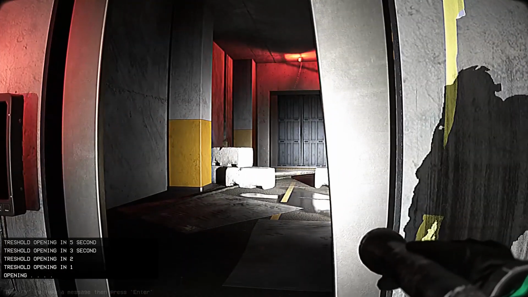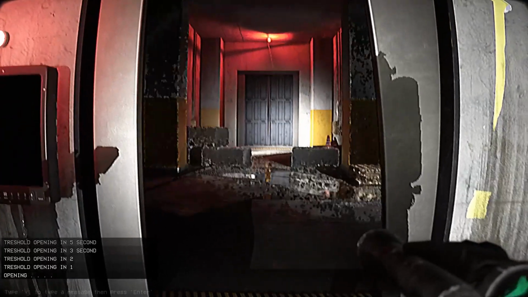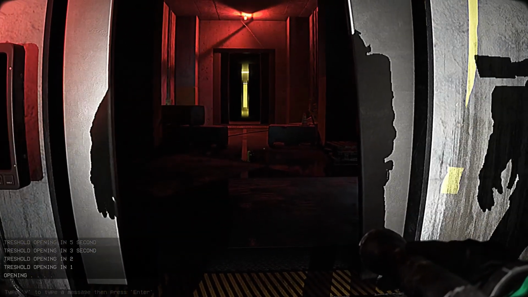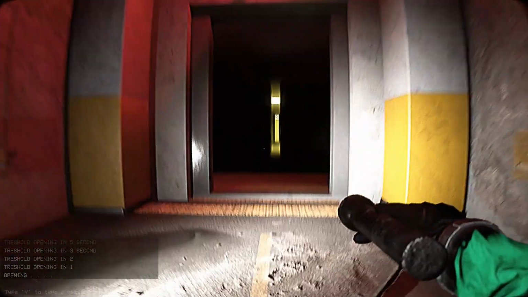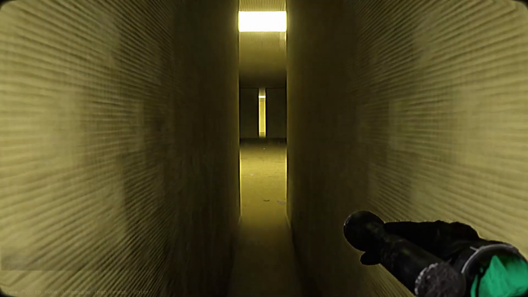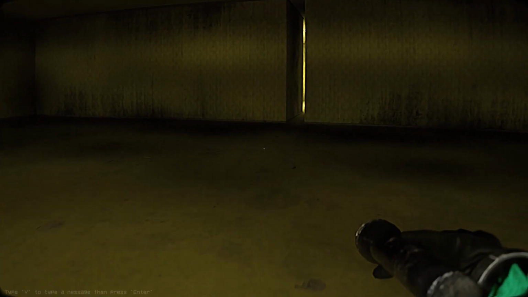I don't know what we need the camera for. Wait, which one are you? Are you Mead? Mead's green. Okay. Yellow. Yeah, everything's yellow. But I'm yellow. Plus five to camouflage.